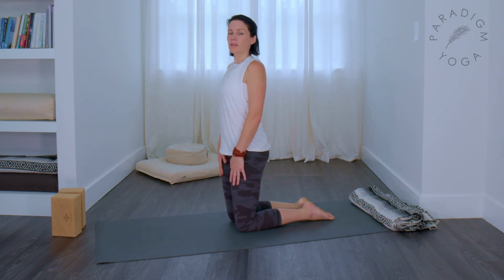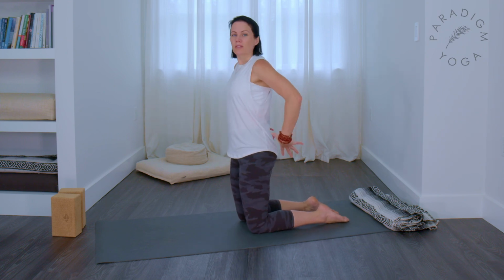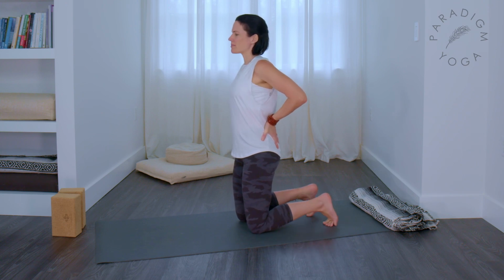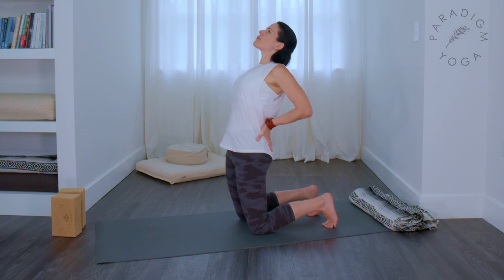Coming up, hips over knees. Hands to the low back. Elbows squeeze in, fingers down, thumbs around the outside of your waist there. Tuck your toes. And on your inhale, puff your chest up to the sky. Draw your shoulders onto your back. And lift your chin a few degrees.